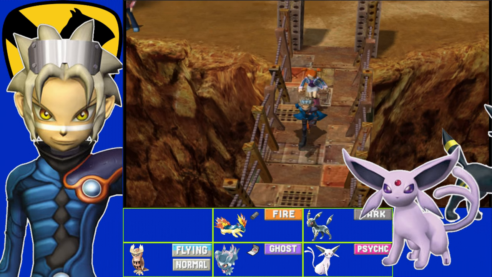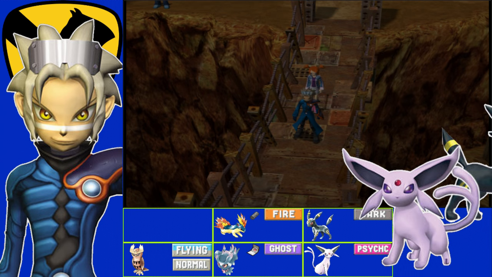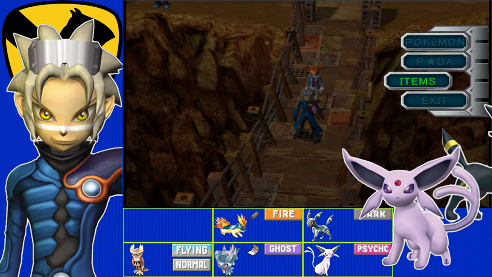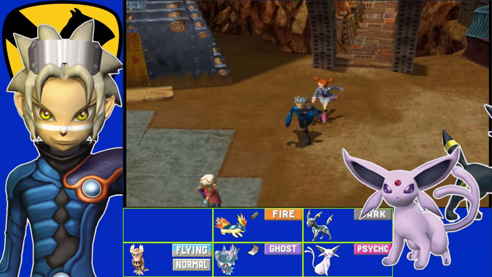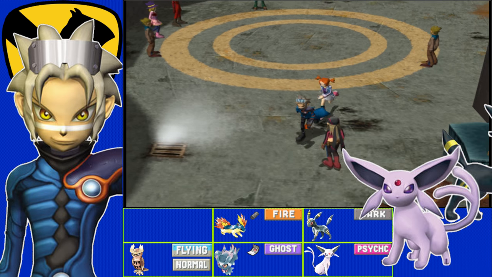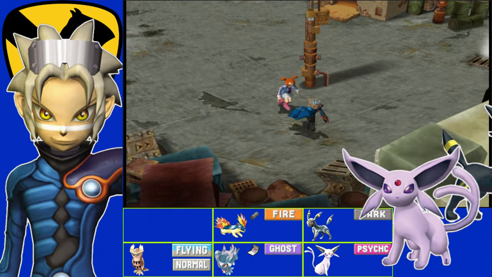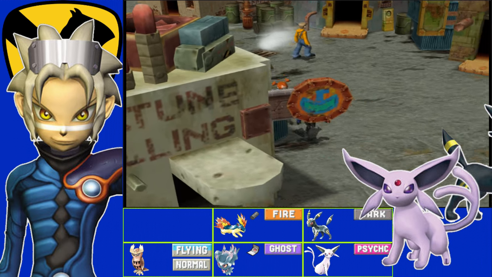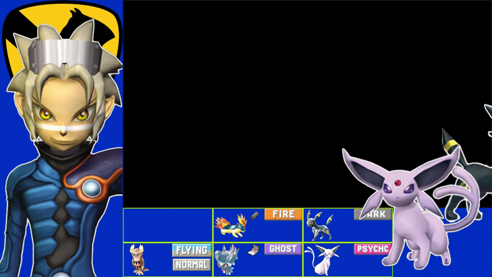Alright, so let's check items first. I have 6 Great Balls, and there's 5 Pokemon we need to capture still. I don't like those odds because of how often Pokemon will break out. So we're going to get some more balls first before we continue on. Meaning I have to exit all the way out of this damn town and then go to the outskirt stand and buy Pokeballs from there.